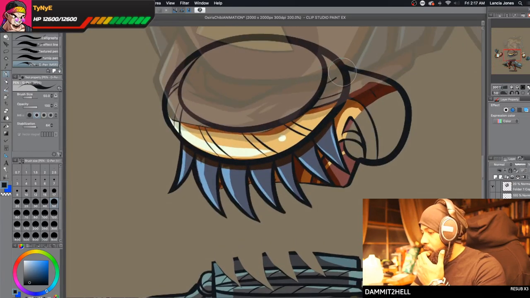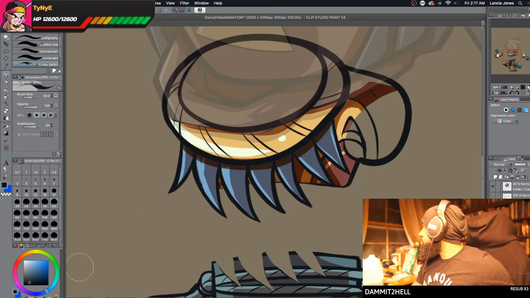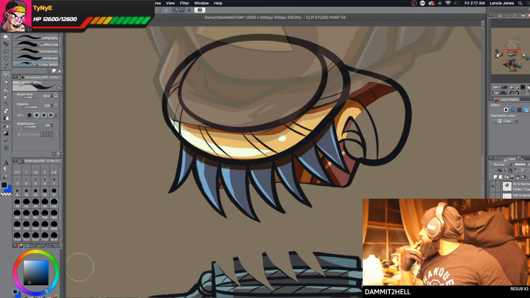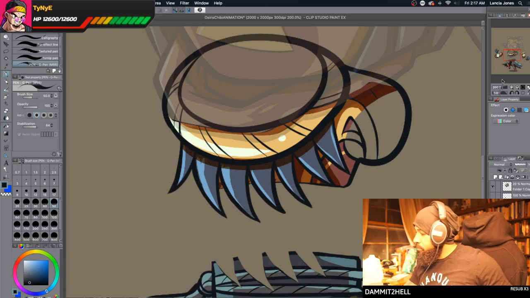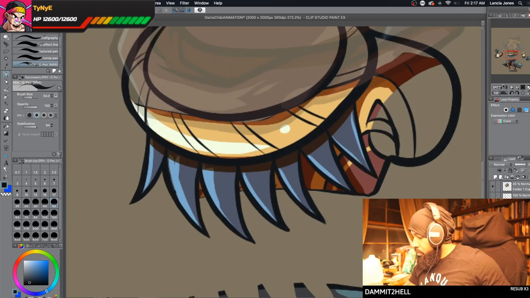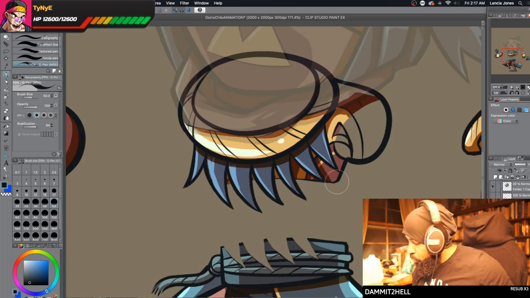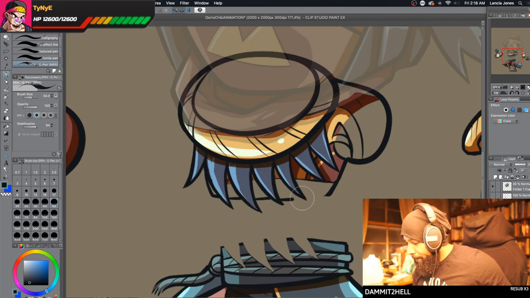Looking pretty solid so far. Let's actually pull our torso, the design, down a little bit as well. Even though we're gonna draw this part into the belt, or the belt's gonna be on top of this, let's go ahead and just pull this down to give it a little bit more freedom when we actually go to animate.